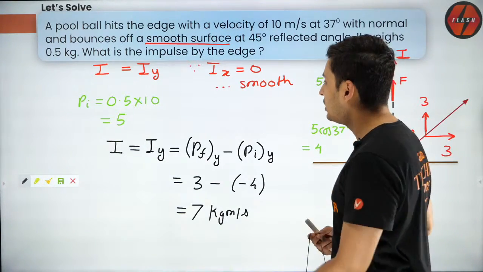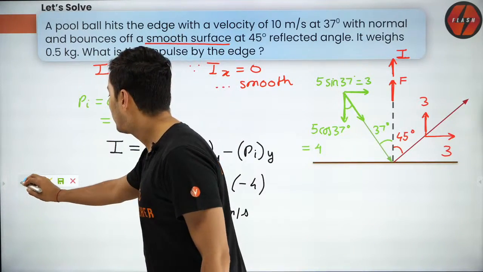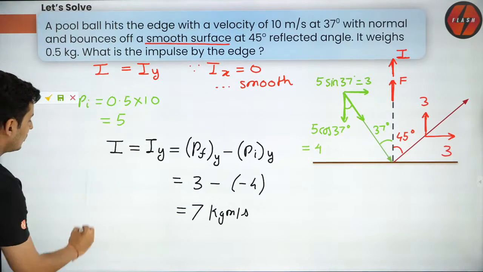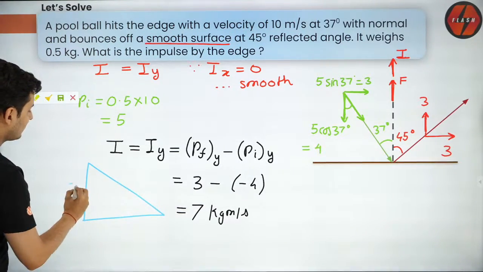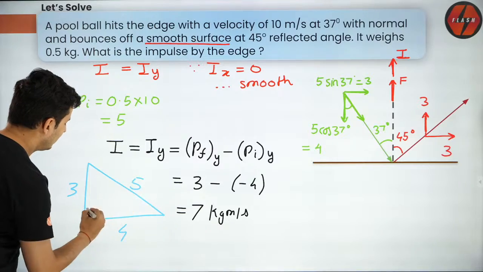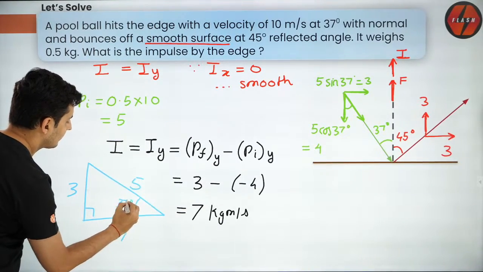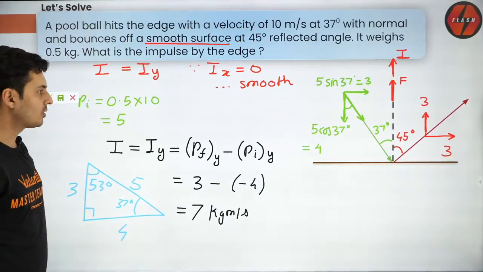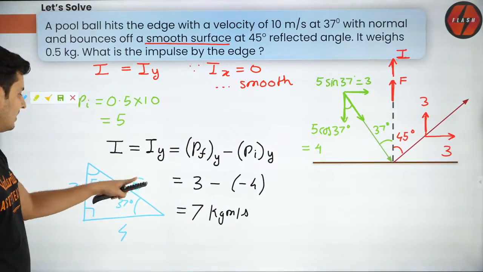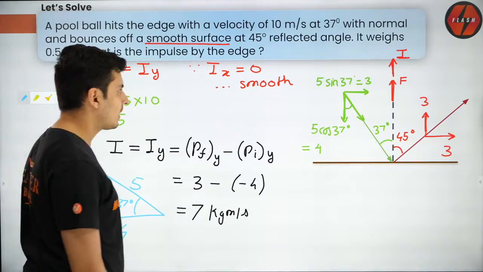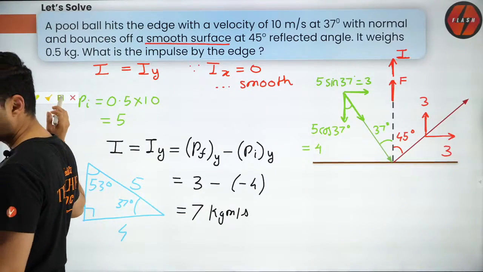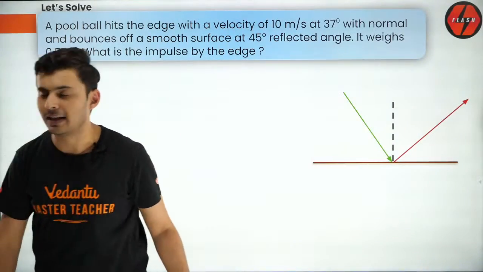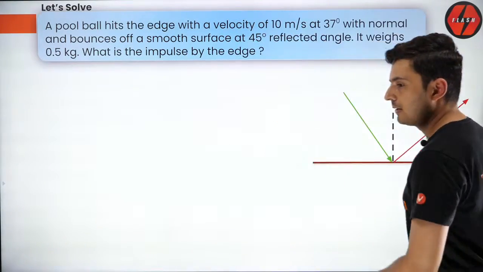Cos 37 value, you need to know this triangle. Alright, I have given you this trick before, but if you do not remember this trick, I'll tell you again. So, this is 3, this is 4, this is 5, this is 90, this is 37. And obviously this is 53 degrees. Just remember this triangle, you will get everything. So, cos 37 is 4 by 5. You can see that. Alright, I hope this is clear now. Okay. Done. Very good, Lakshit. Bahut hi badhiya. I'm proud of you. Very good, kid. All right.